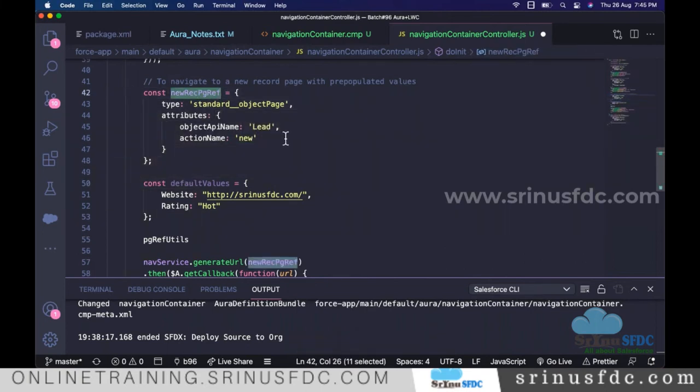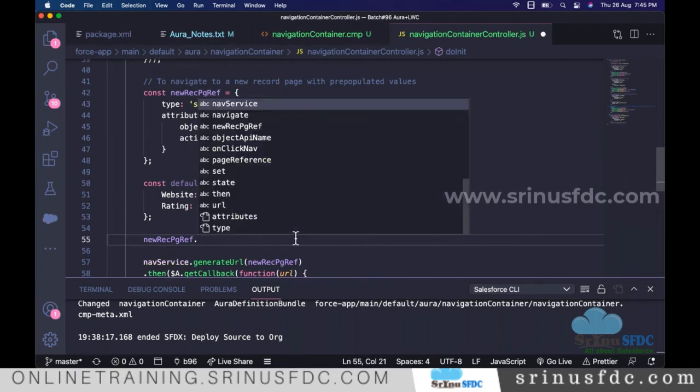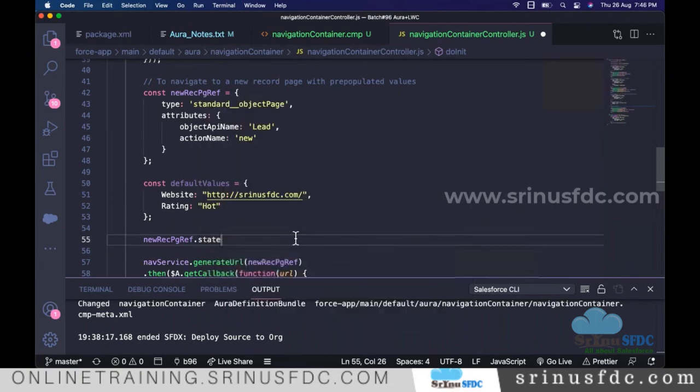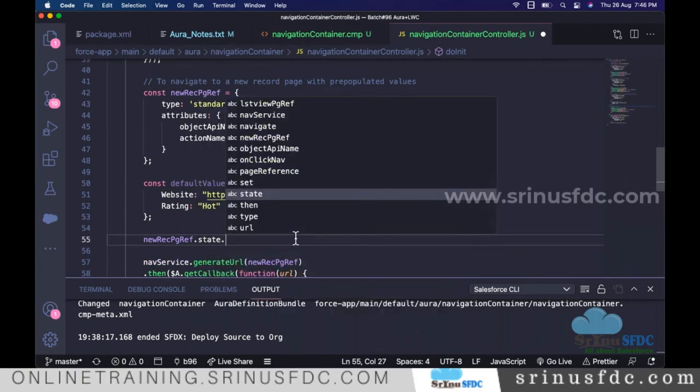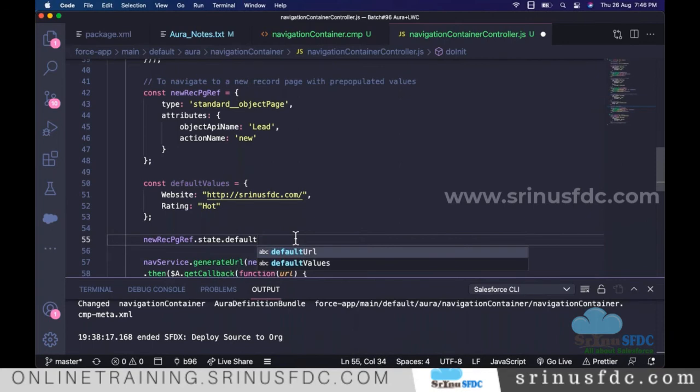In JavaScript, how can we introduce a new property into the object? Say dot, if state is not there, when you refer, it will generate, right? Again, in that, there is attribute default field values.